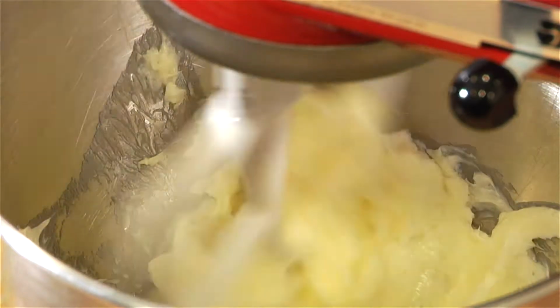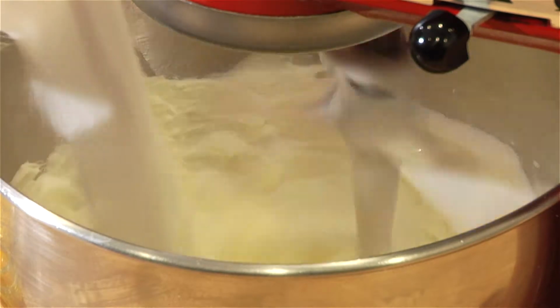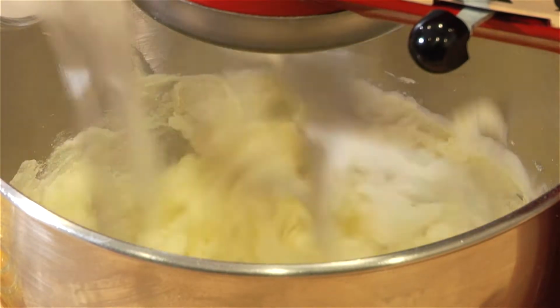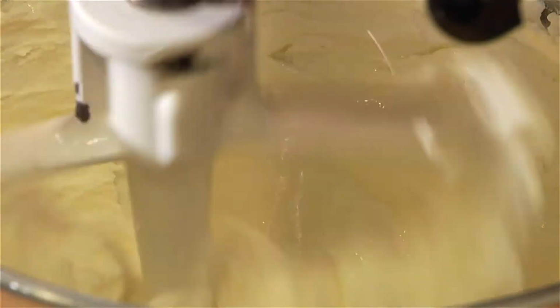Beat 1 cup of unsalted butter until smooth. Then beat in 2 cups of superfine granulated sugar until very creamy. This should actually take a few minutes. Beat in 4 large eggs, beating well after each addition.